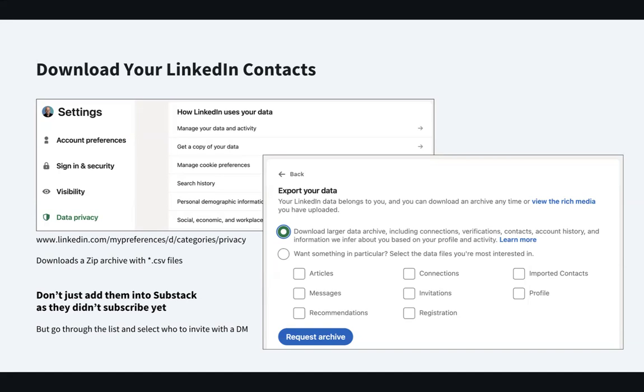But what you can do, easier maybe on a CSV file in Google Sheets, Excel, or something like this, compared to LinkedIn, you can filter and think about who would be people who you want to have on your newsletter platform, like Substack. Then you can prepare a direct message, and then send it individually to those people who you want to have there and say, hey, I just started this. I think you might be interested because of, and then you do this manually or out of Gmail because we want them to subscribe. That's a good source to get people as well. Just don't automate. Makes no sense.